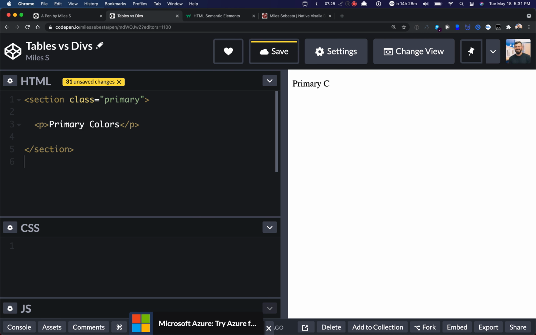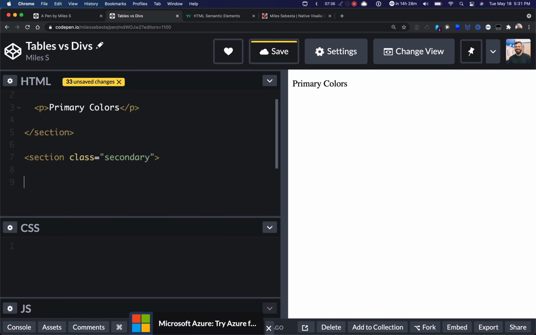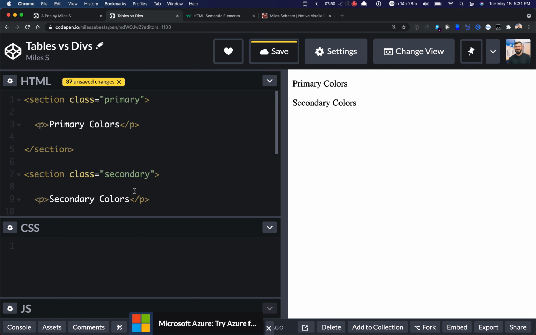Now I'm going to create a second section. Class equals secondary. There you go. So I have some basic HTML structure.